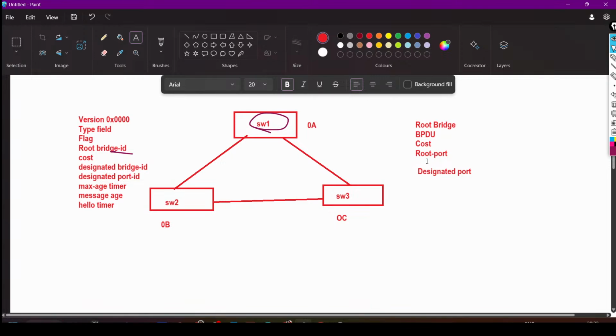First, try to understand port roles. In the spanning tree protocol, a port can be a DP, designated port, an RP, root port, or alternate. A port whose role is root port will be in forwarding state. A port whose role is designated port will be in forwarding state, and a port whose role is alternate will be in blocking state.